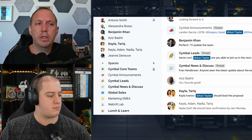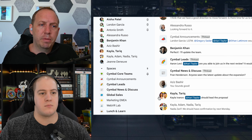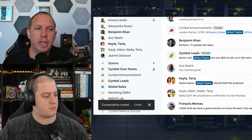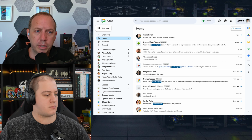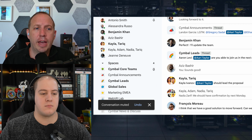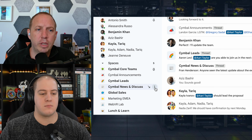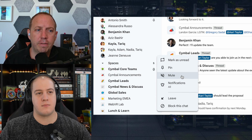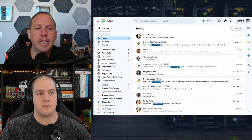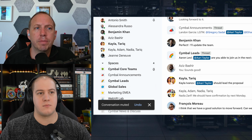But rollout for this one started with rapid release domains on the 6th of December on a gradual rollout up to 15 days for visibility. And the scheduled release domains, we'll see that starting the 18th of December on a gradual rollout up to 15 days for visibility. That is for the web rollout. For mobile rollout, that started quite some time ago, back on the 28th of November, for both rapid release and scheduled release domains on a 15-day gradual rollout. And all Workspace customers and personal Google accounts will get access to that one.